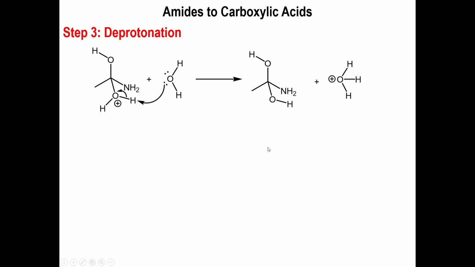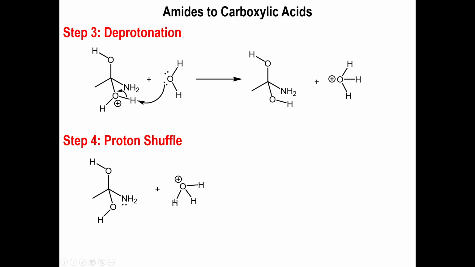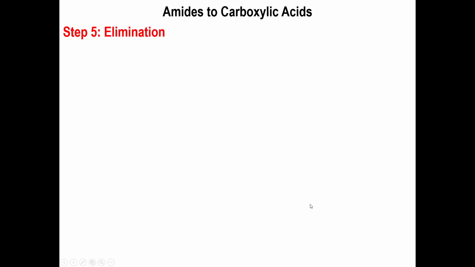Now the hydronium that has been generated will come around and it will dump the proton on the nitrogen of basically the amine component of this molecule, right? In the process, you will reform water, but now you have a good leaving group, an amine leaving group this time around. So the oxygen of that hydroxyl will have its electrons come back down to reform a double bond. And in the process, you will kick out your amine derivative.